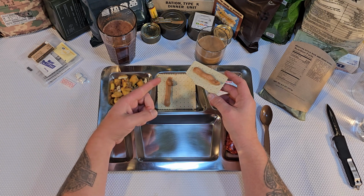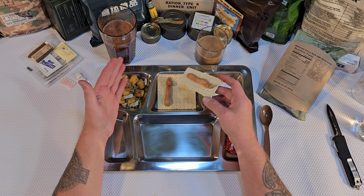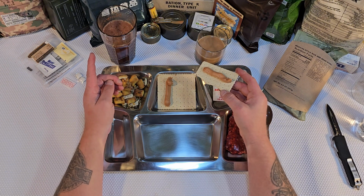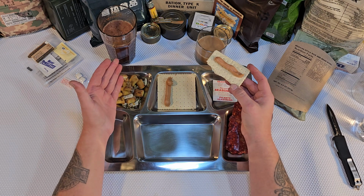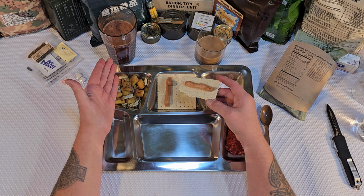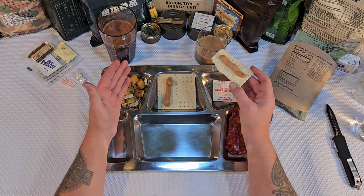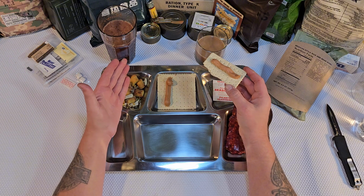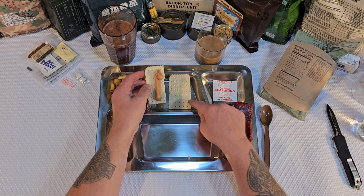Two thumbs up from Ration Nerd for having coffee in this ration, although I'm sure they added the protein drink to balance out the macronutrients in this ration. It would not have killed them to put one of the small sugar-free drink packets in here just to have something cold and normal to drink rather than that thick, goopy stuff. It certainly would have been nice to have another drink option, and it would have cost them almost no weight in this ration. Those small sugar-free packs of US M.O.R.E drinks weigh almost nothing. I'm going to save that big old hunk of cracker for the main.